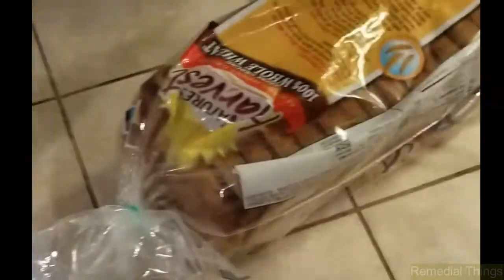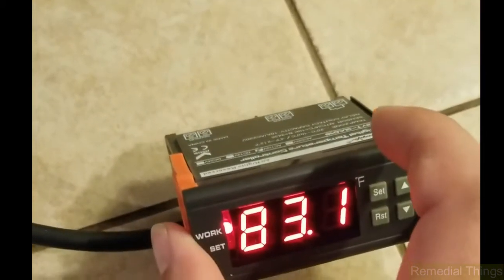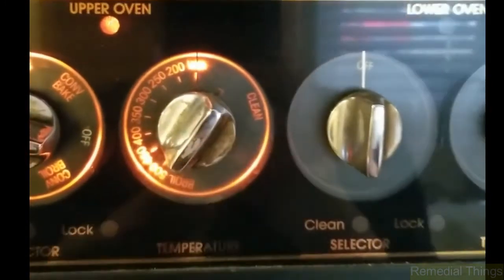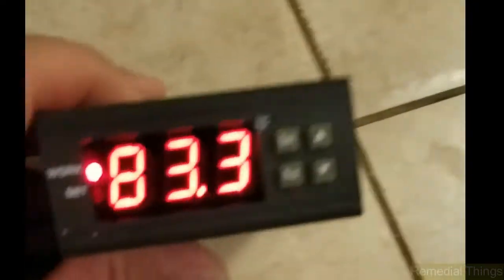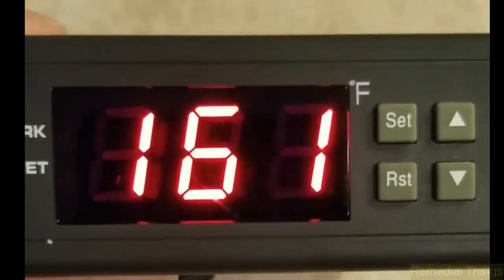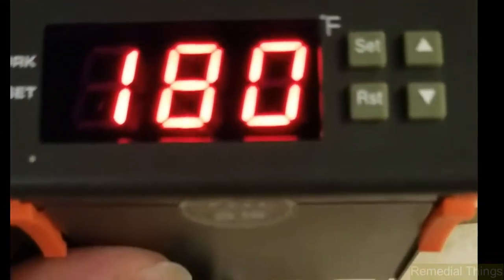I'm going to check the temperature of my oven before I heat up the case, which I will set the Xbox 360 motherboard on. I am not putting the motherboard in here, but it's good information to notice anyway. Right now I've got 83.1 degrees — that's about what my house is. I'll turn it on bake, or we'll put it on warm. Warm on the dial is 100 degrees. We'll go ahead and wait and see what this says once it goes up. That should level out and drop back down, and we should see the oven come back on.